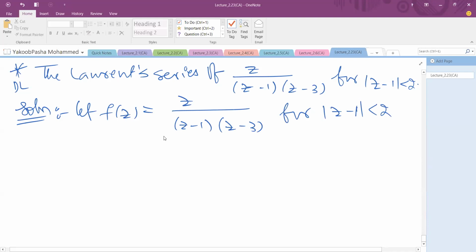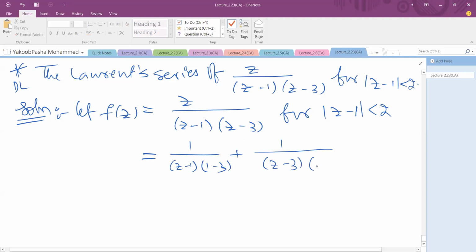Okay. So this is equal to, we can write z minus 1 plus 1 in the numerator, and the denominator. First let us split this, by using partial fractions. Okay. First I am writing z minus 1 here and write z equal to 1. While writing 1, we get 1 minus 2, 1 minus 3, plus I am writing here z minus 3 and substitute z equal to 3.